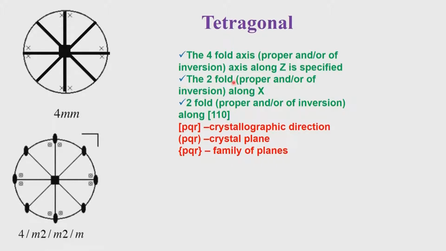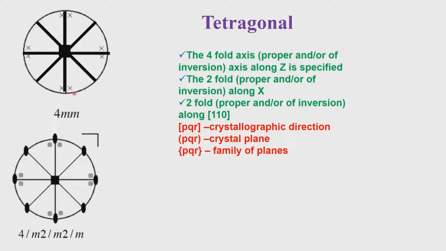The twofold is then, since we have 4 2 2 as a possible combination of three axes. See, in tetragonal we can have only one four-fold axis alone, and that itself satisfies the condition required for a tetragonal symmetry. That means A not equal to C, A equals B, alpha, beta, gamma 90 degrees. So, that is a single axis operation. We can also have the three axis operation as per the rules of Euler's theorem. Then we have something like 4 2 2, which we have already seen in the previous class, and in this case we have a proper improper axis which is 4 mm. So, this combination is also allowed.